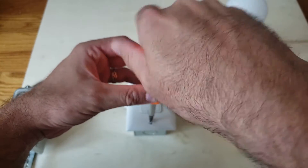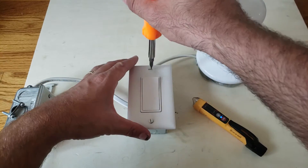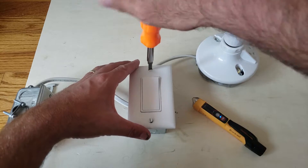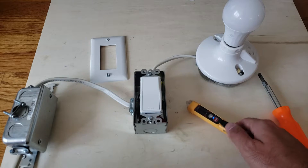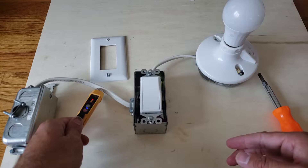I'm going to take the cover off. Obviously when working with live power, you want to make sure you don't put your screwdriver down into the junction box or anything like that — be careful. But ideally when testing power, you really do need to have the cover off so you can get down in there.